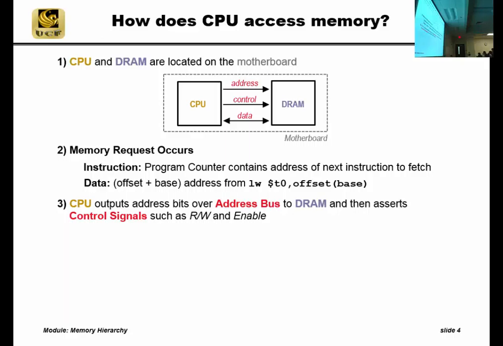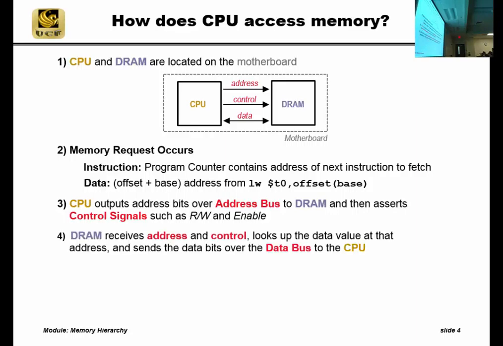What do we mean data is valid? We have some bits that are being transmitted over this bus. There's a fly time associated with that, but we're working at nanoscale resolution, right, and nanoseconds, right? So we have to make sure that the data is valid, and all 32 bits of the address bus, or all 32 bits of the data bus, are their proper 1 and 0, not a transient response, not still switching. That's when the enable occurs. DRAM receives this information, it looks up the information that's at that address, the data, sends it back.